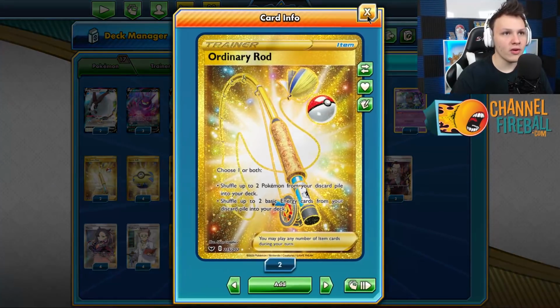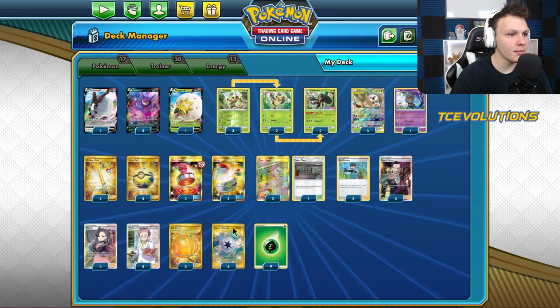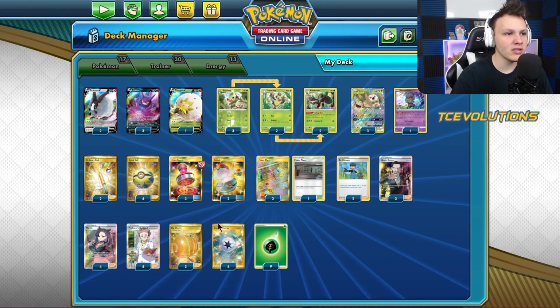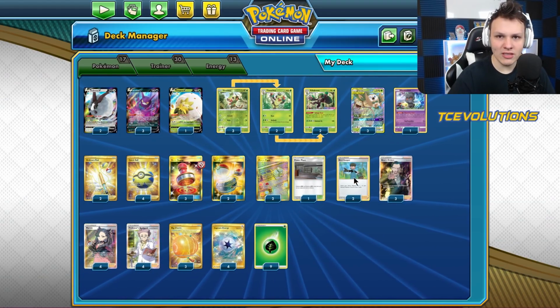2 Ordinary Rod to recover energy, and sometimes Pokemon, but mostly energy. 4 Quick Ball, best card in the game. 3 Stamp, I talked about those. 2 Switch, we do need to be able to move our stuff around sometimes. Also 2 Bird Keeper in there for the same reason. Gotta have some mobility in the deck.